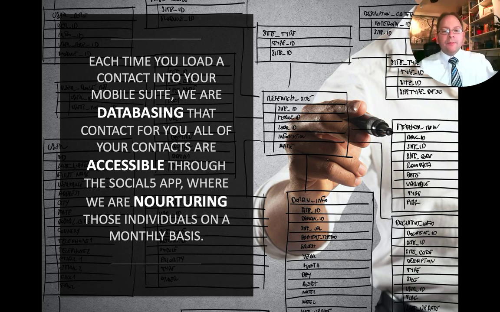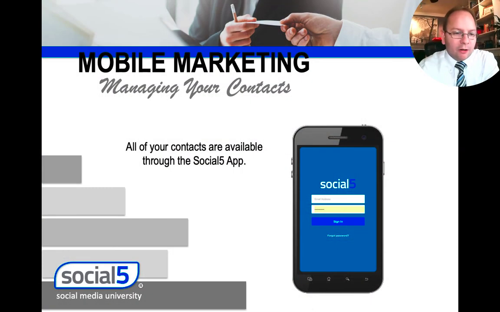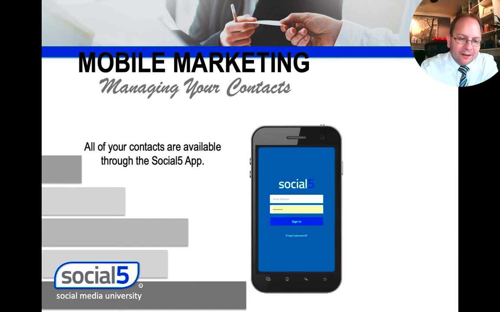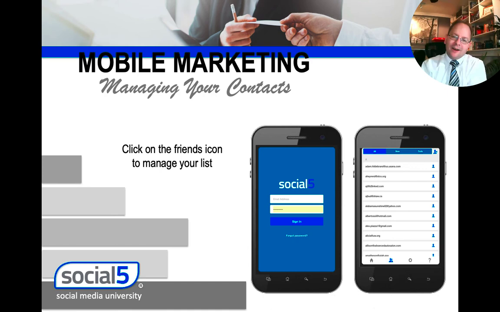This is not available in the App Store, okay? It's a miniature website, okay? What you'll want to do is you can do it on our website or through social5.com/app. But once you get there, it'll look like this. You can see that you can simply log in with an email address and a password. And once you do, okay, it's going to pull up a screen that looks like this. All right, there it is.